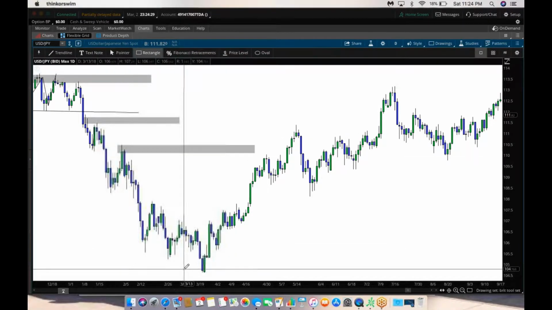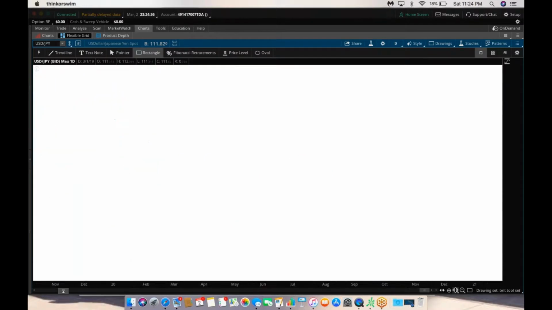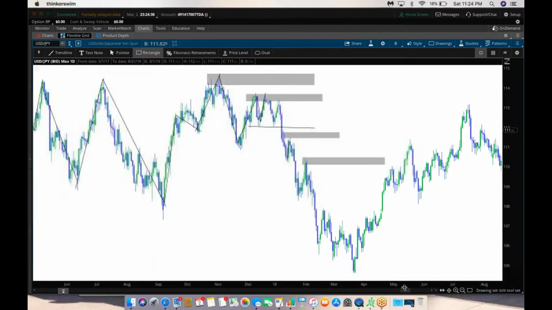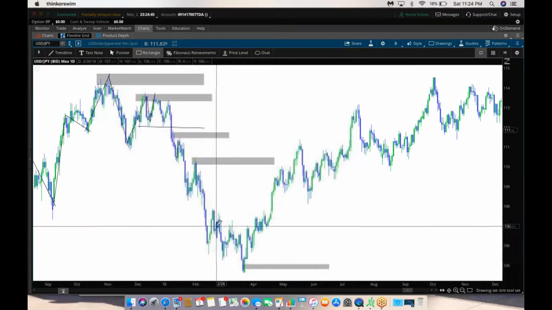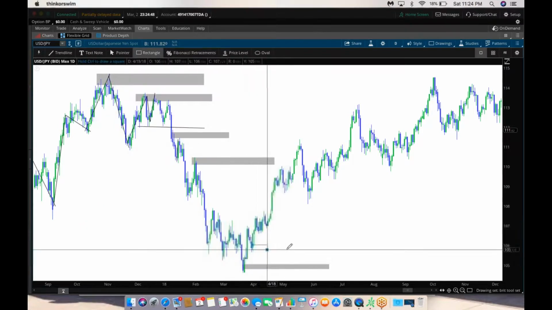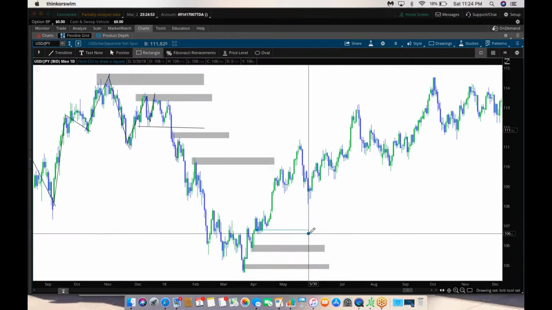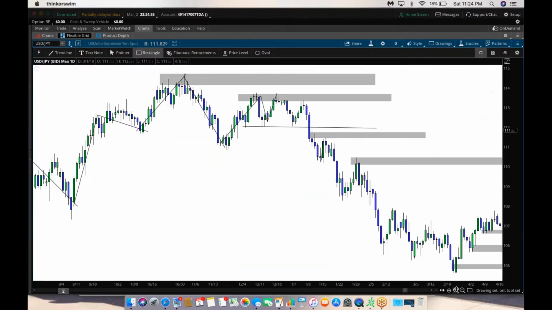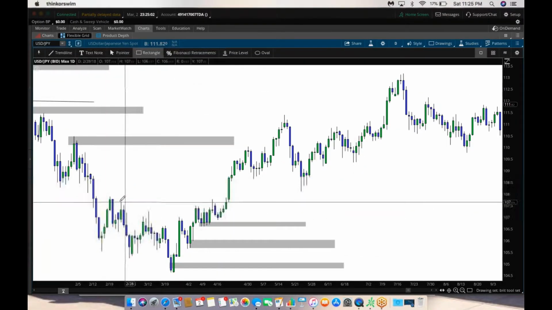Originally, this is where demand was formed. Okay, so originally this is where demand was formed here. And as you can see, once it came back to retest, demand became here. And it just keeps replacing itself with fresh demand. And you just had your times to get in on the buys of your uptrend, especially once this structure right here was broken.